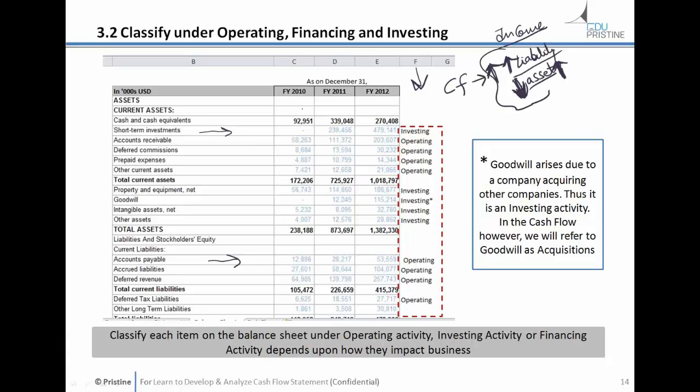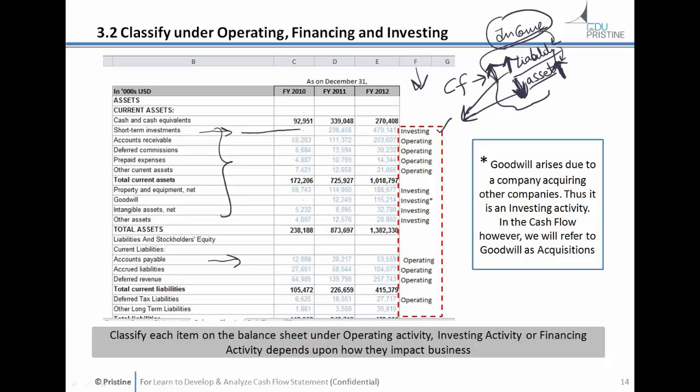So you pick the income and add back any increase in liability and subtract any increase in asset to get the net cash flow. That means the balance sheet is involved to get the indirect cash flow. So here we are earmarking the balance sheet items, whether they are investing or operating or financing.